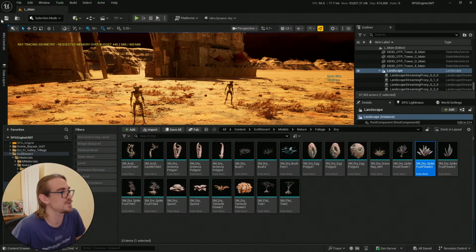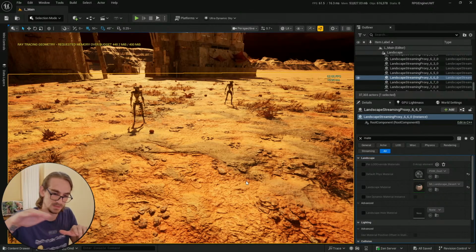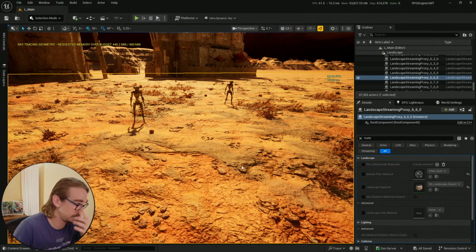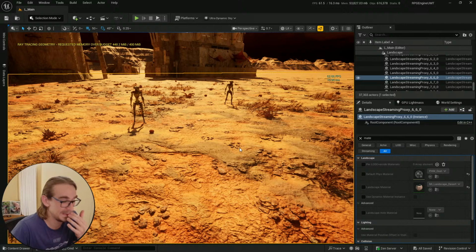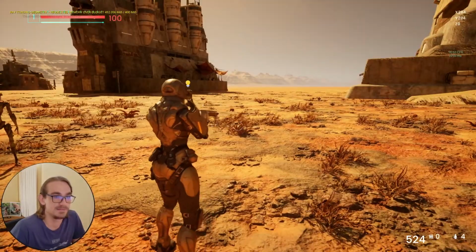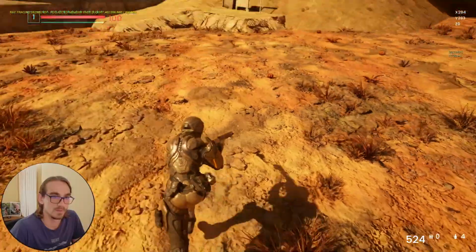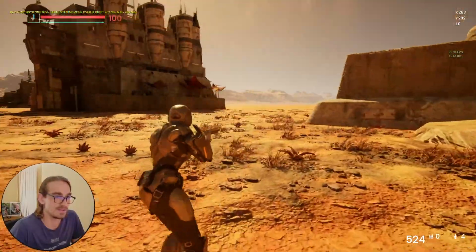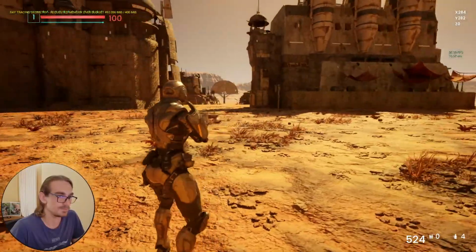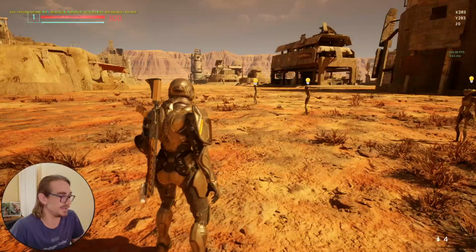This foliage issue used to happen on arid landscapes where I had brushes and I had height differences, but it seems like performance did drop a little bit. The thing is that you cannot really tell until you restart the editor.